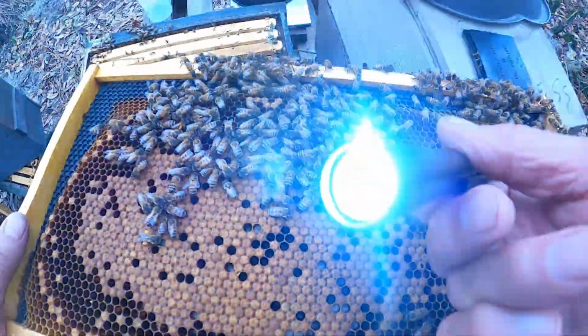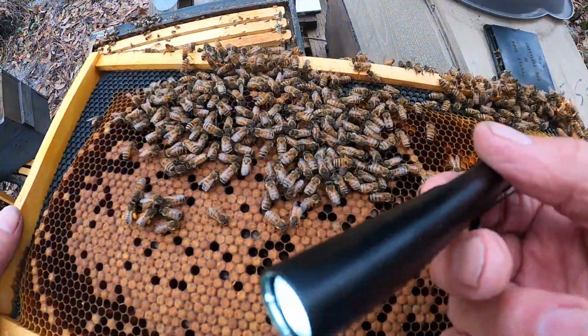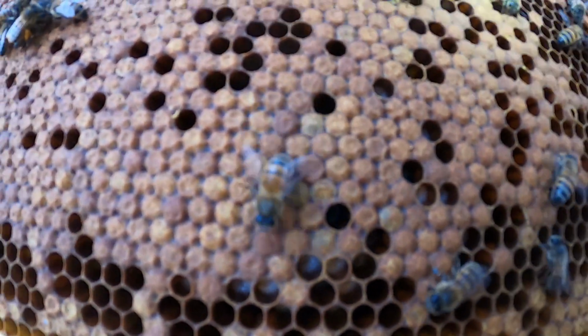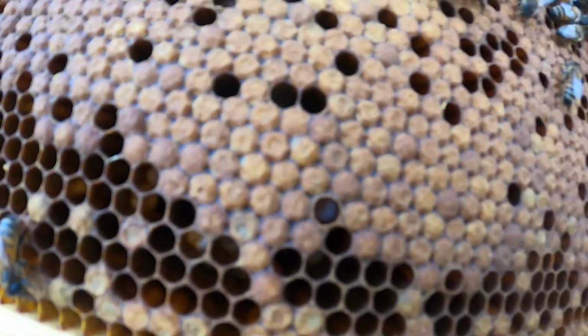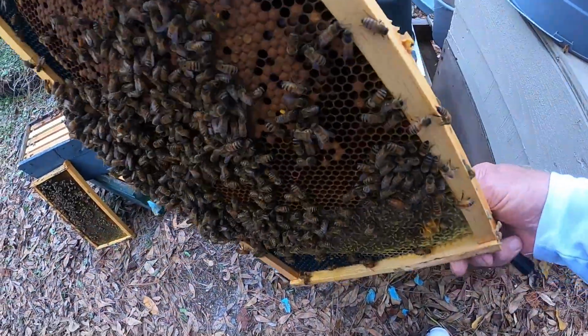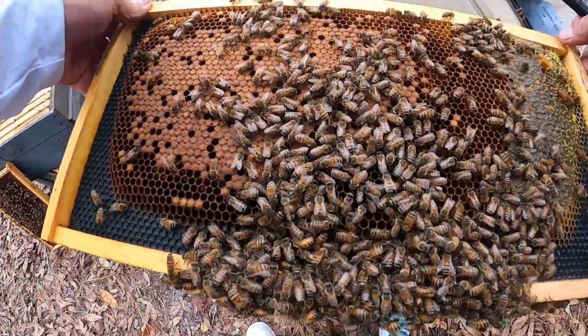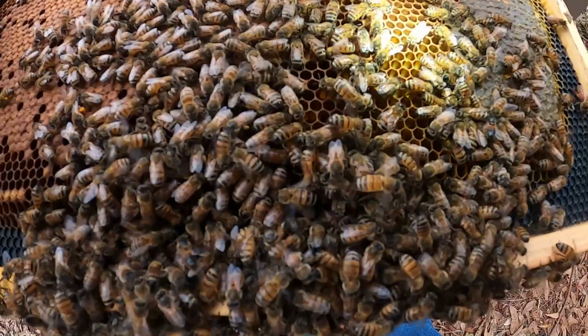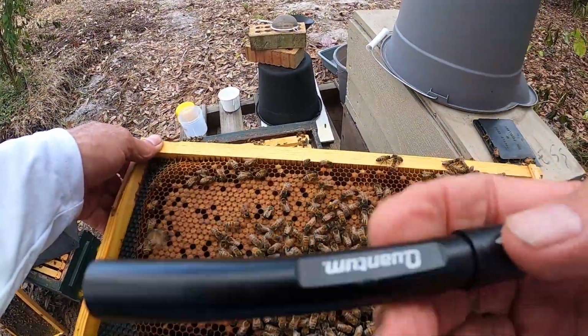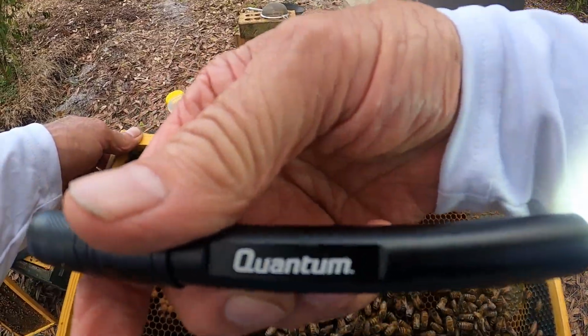Yeah, you guys, you can spot eggs with this thing. I mean, perfectly. No more trying to find the sun and all that stuff. No more wandering all over the yard, trying to find the sunlight and all that stupidness, right? Just go down to Harbor Freight and get you one of these quantum lights.